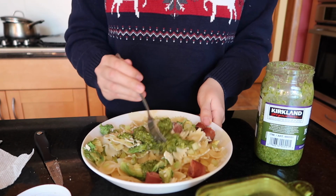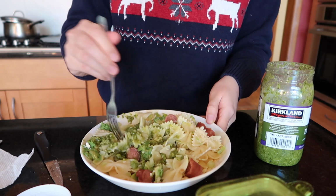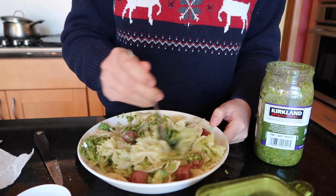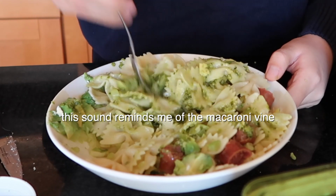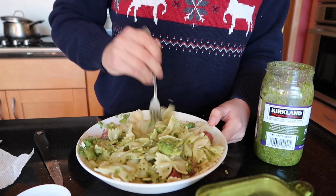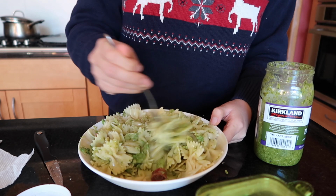All right, now I'm going to mix her up. This is actually smelling really good. I'm actually extremely excited to eat this. Also, I find that pesto is a little bit hard to mix, or at least this one is. I'll put a lot and then it feels like it doesn't mix together well. I feel like I have to add a lot. I don't know, maybe that's just me. Oh my God, it's smelling so good.